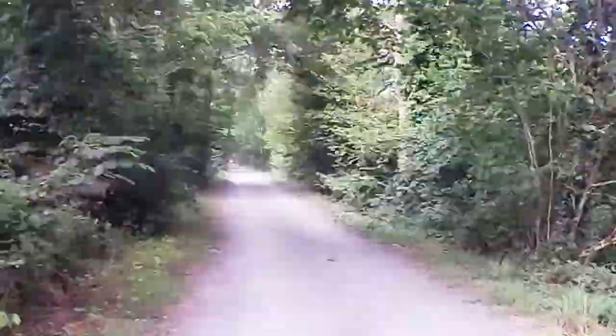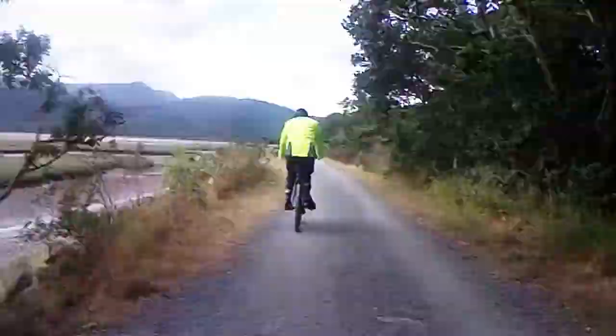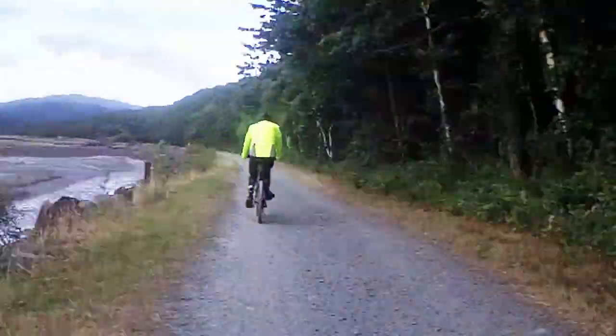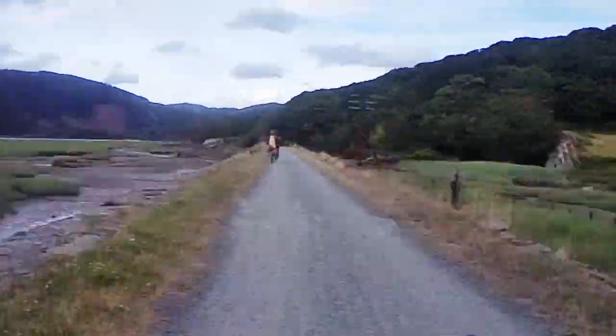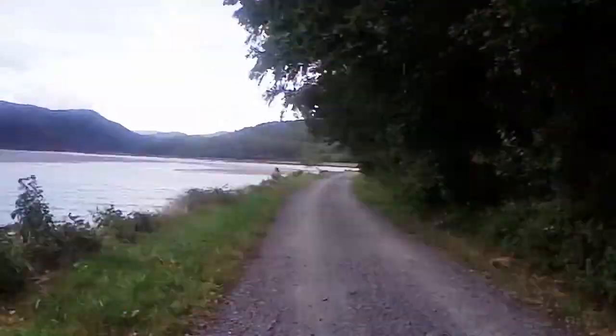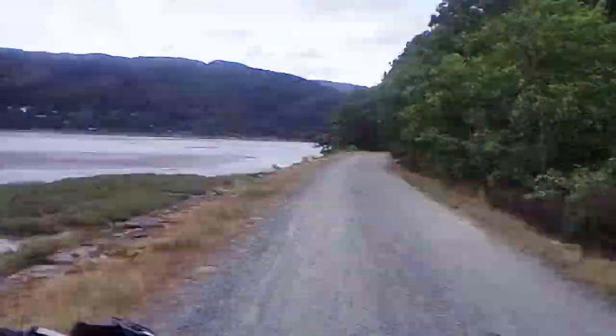So here we go. A few gates along the trail on the way, but they're pretty good. Occasionally you get horse riders down there, but you can see the quality of the surface. It's gravel. It's beautiful on the left actually. Lots to see. Some big houses and various other things. Just watch out for the people that walk on one side and their dogs are on the other, and they're attached by a lead across the road.